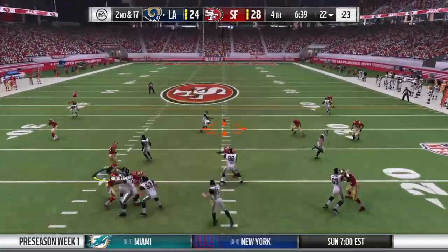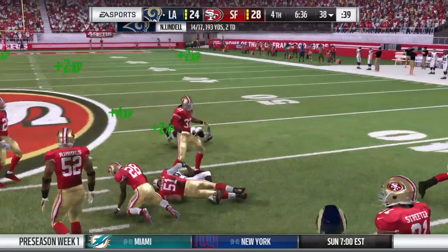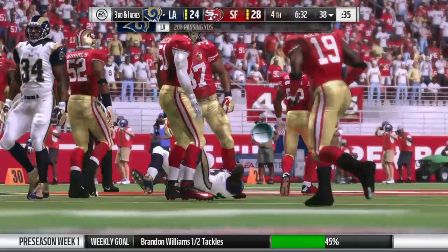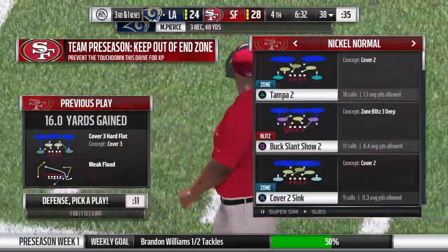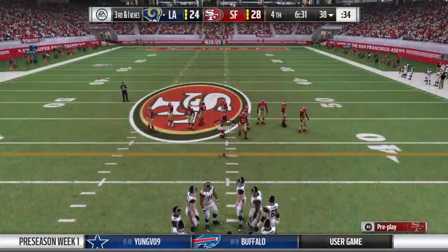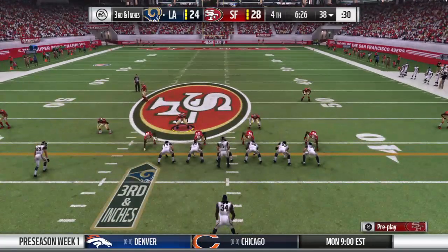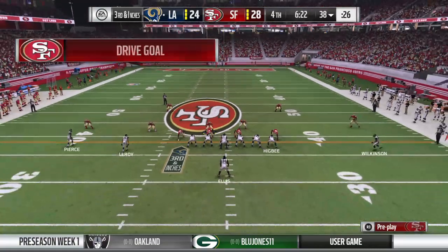They'll look to throw. Looking middle, and that's complete. And he'll be brought down shy of the 40 at the 38-yard line. That'll be a gain of 16. And that's going to make it 3rd down and less than a yard. So an excellent throw and an excellent catch there. Zone coverage, which means you just have to find the open areas in between defenders. That's exactly what happened on that play. An extra DB for the 49ers now on 3rd.